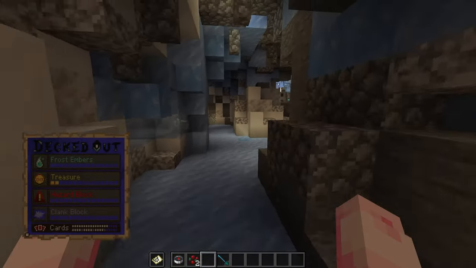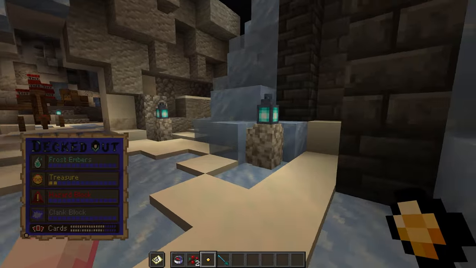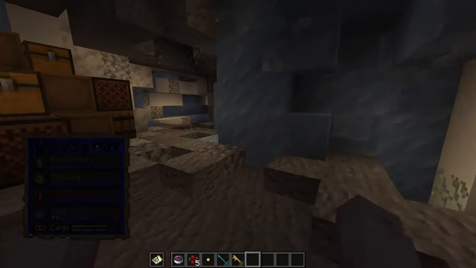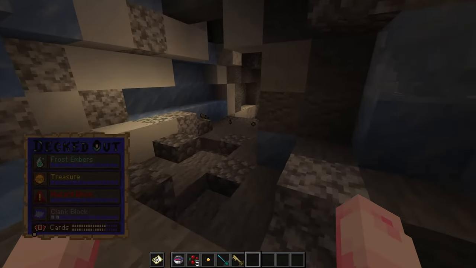That's not a bad spot at all. We're looking for a key and we're looking for berries. That's our main goal right now. The more berries we have, the longer we can stay down there. There's a key. That's actually great. I don't think we've triggered any clank yet, which is awesome. There's another key. You got so much treasure right off the bat.